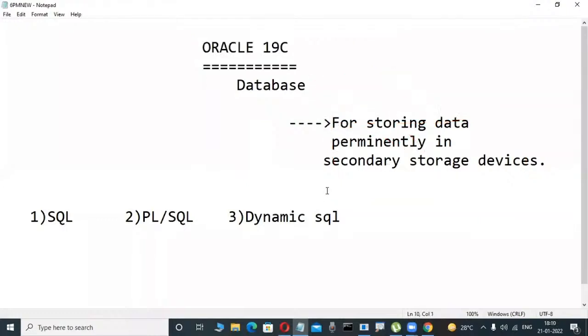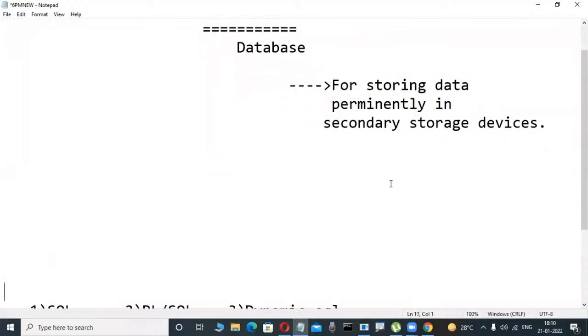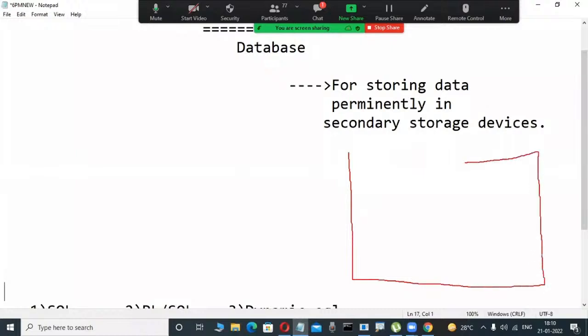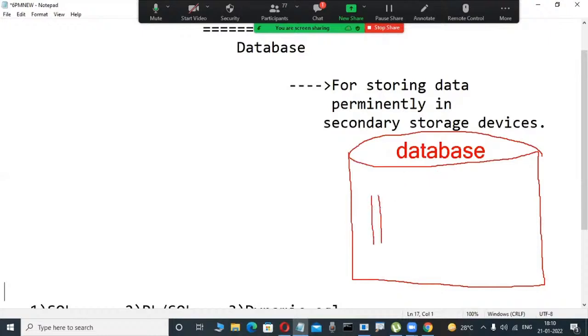But unfortunately, these types of databases are relational databases. From 1970 onwards, these database software are available. These relational databases do not store a random collection of data. They only store a structured collection of data. Yesterday I told you, suppose this is an Oracle database. Database means some place. Now observe here: a structured collection of data is stored in this place, in an organized fashion.